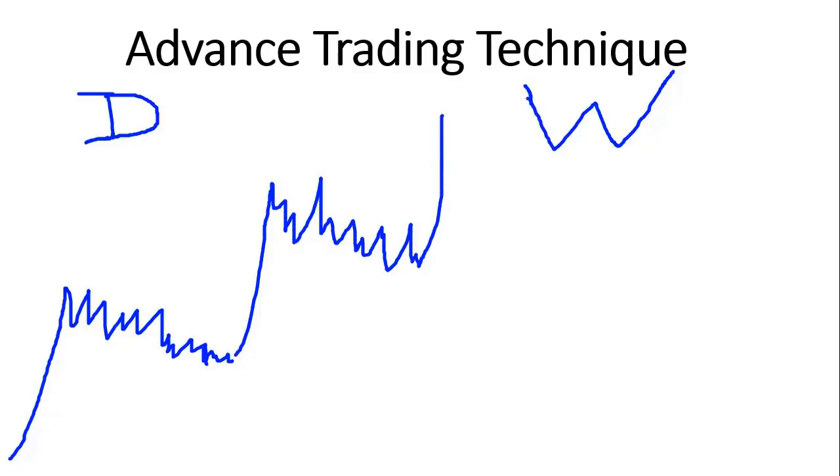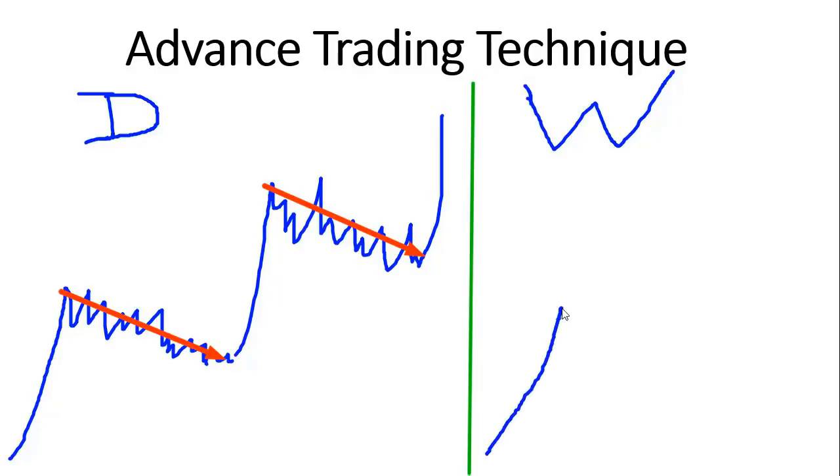What happens is that through this period, through this pullback and through this pullback, people start to get really confused. They're like, oh my goodness, what's going on? I'm not quite sure, and so on. So let me bring up a bit of a divider here. That's what the daily chart looks like. But if we look at the weekly chart, it will look something like this: a run up, a pullback, a run up, a pullback, a run up.